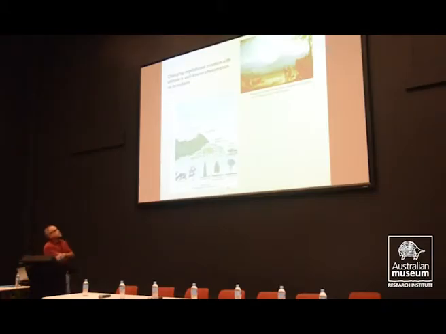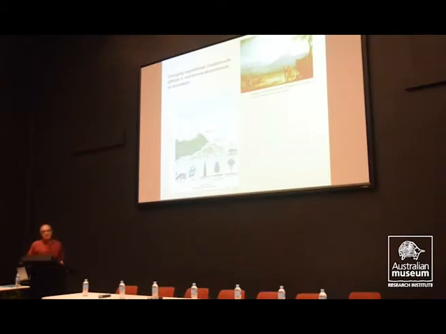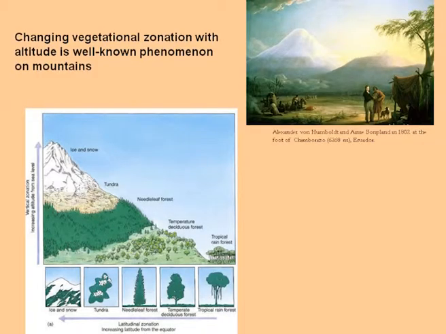He was in Ecuador and he climbed Chimborazo, this famous mountain in Ecuador, which at the time was considered to be the highest mountain in the world. And even today, it's still the highest land point in the world because it's on the equator and there's a bulge at the equator, and so therefore it is actually the tallest away from the actual center of the Earth. But he was discussing the change of vegetation as you go up a mountain.